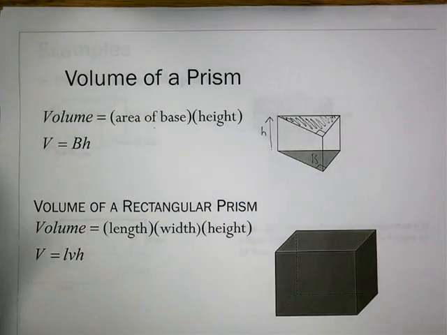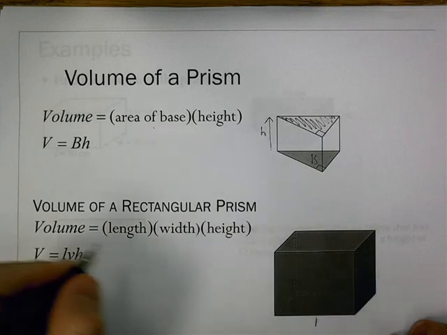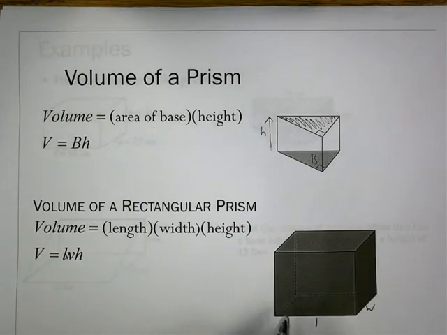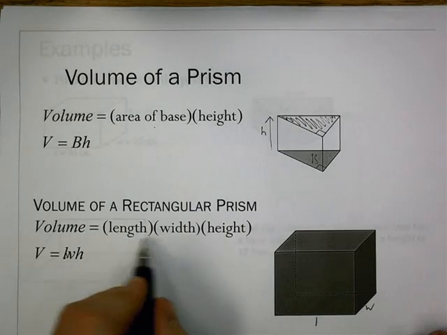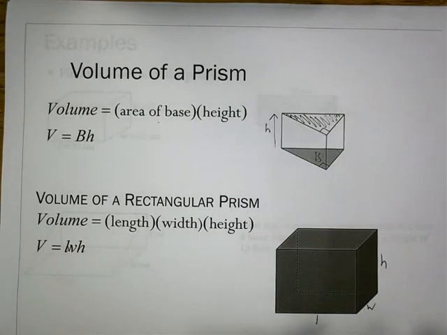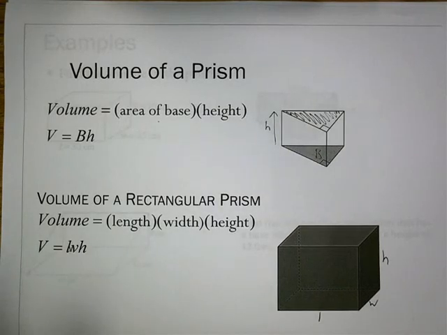For a rectangular prism, we have a more general version. Now, if we look at our prism here, we could say its length and width is the dimensions down here of an actual rectangle down here. So I could do length and width to give me the area of the base, times the height of the prism, which ultimately means I'm multiplying all three of them, which kind of relates back to what we said with a cube.